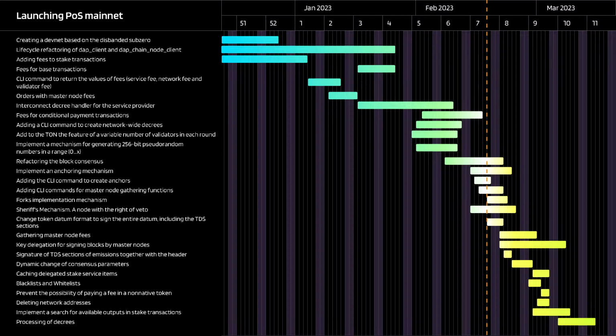Okay, you can see the updated roadmap right now. You can see that we haven't shifted a lot, but it's still not the hard release date. This hard release date will be announced after the release candidate launch. It should happen at the end of February, beginning of March. After we launch, we need to have a look at this for a few days, maybe for a week, not more, and then we can say how much time we'll need to polish it and prepare for the full functional release.